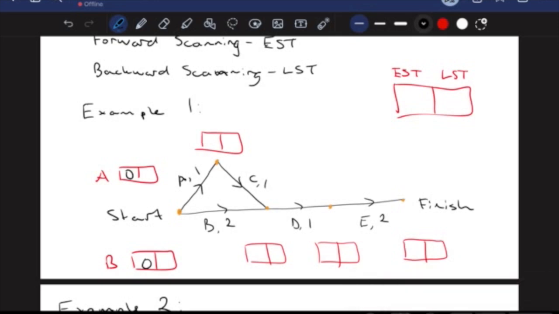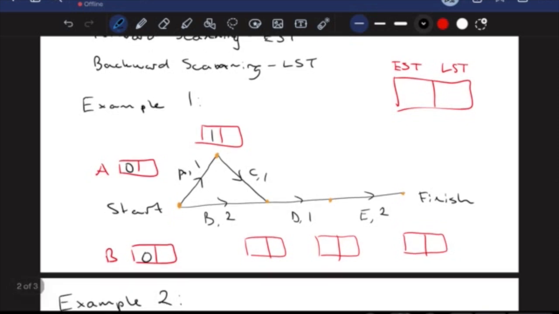Now, we have written these boxes, as you can see, above or below all of the vertices of my network diagram. So all of these points that I've drawn in orange. Now, after activity A has been done, this box over here, let's highlight it, tells me the earliest start time that activity C can have. So 1 hour, for example, 1 hour, 1 minute, 1 unit of time has passed after doing activity A. So the earliest I can start C is at 1 hour.